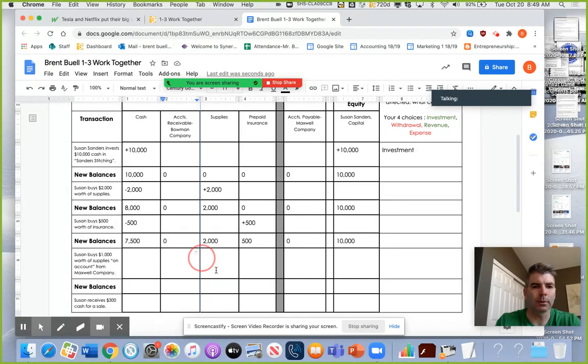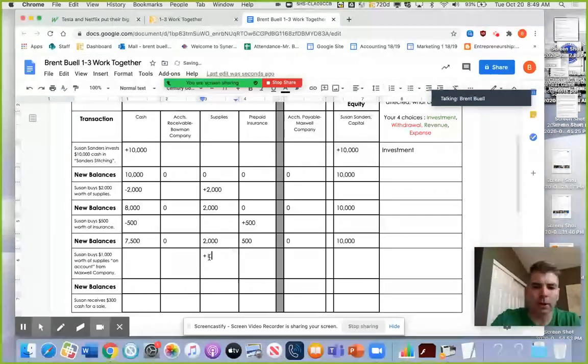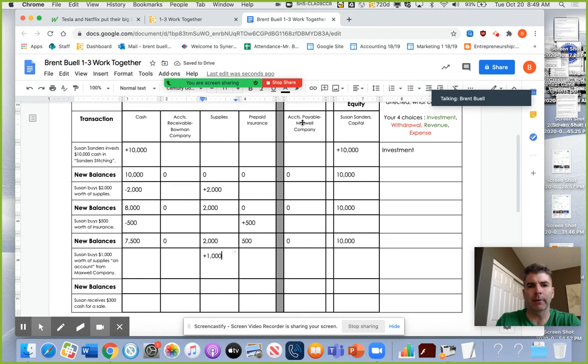Double. There we go. Plus 1,000 in supplies. I think you're okay with that. And then the challenge is, okay, I know it's Maxwell Company because it says Maxwell Company, and I have a column for Maxwell Company. Remember, the challenge is, is it a plus or a minus? Easy, the cheating way. It's not really cheating. You understand it. Plus 1,000, you gave the brother 1,000 pieces of candy. The sister's mad. You better give her 1,000 pieces of candy or else we're out of balance.